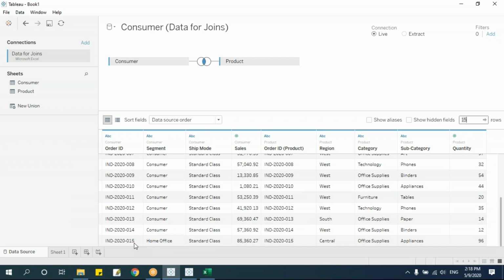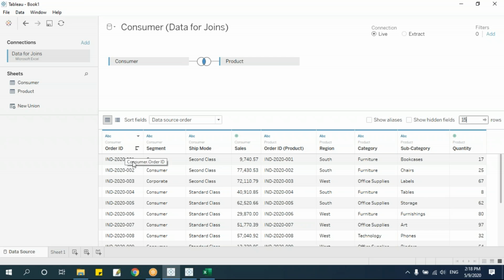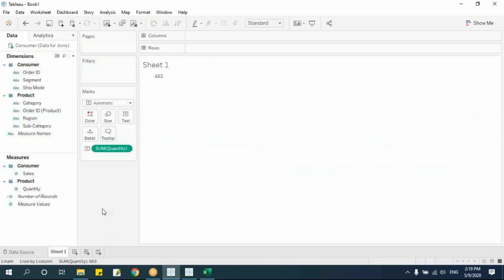That means if you see here, order number 001 till 015 is actually connected because both have common records. If the tables are joined by the common records, then we call it an inner join. Inner join means, see that circle here, the Venn diagram. The data from this table and the data from this product table, whichever IDs are common, that is connected by order ID, and only that data will be shown in the table. So whatever reports I'm creating here will be based on the connected data.